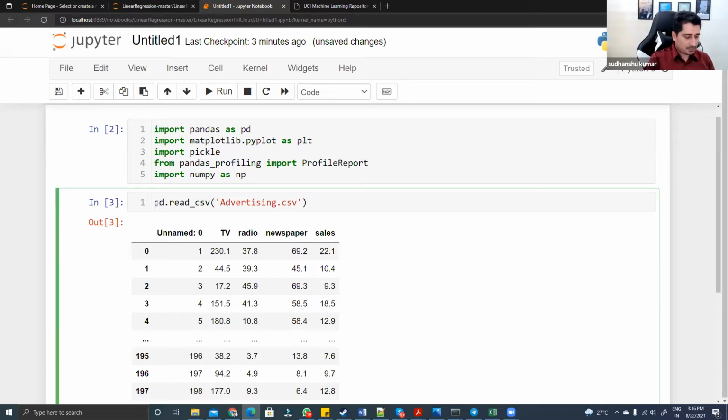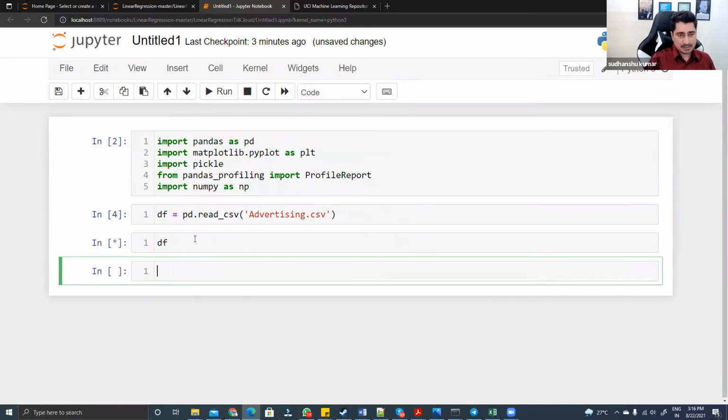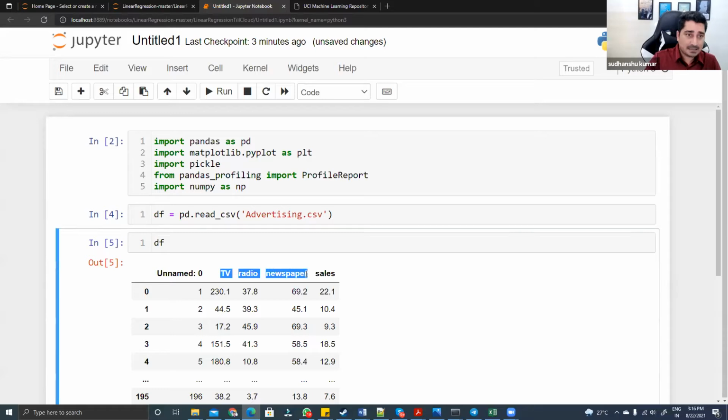So maybe I can try to save this data set inside a data frame, right? And this is a data set about sales and advertisement. Here you will find that TV is given, radio is given, newspaper is given, and sales is given. Let's suppose I'm a person trying to do some sales, so I'll try a different kind of advertisement. Maybe I will go ahead with a TV advertisement, or a radio advertisement, or maybe a newspaper advertisement. And based on those ads which I'm going to run over TV, radio, or newspaper, maybe I'll try to make some sales.